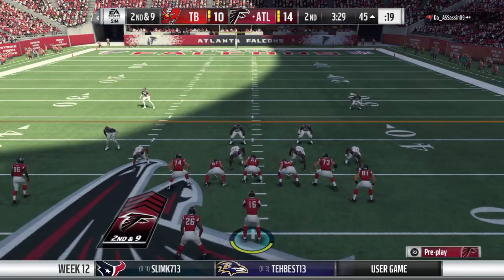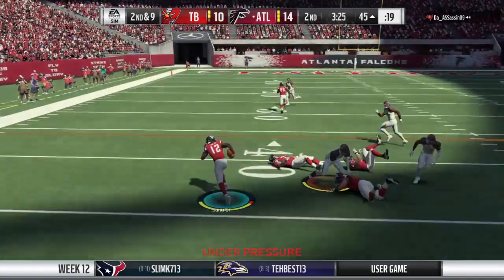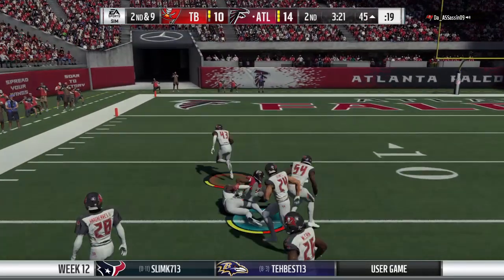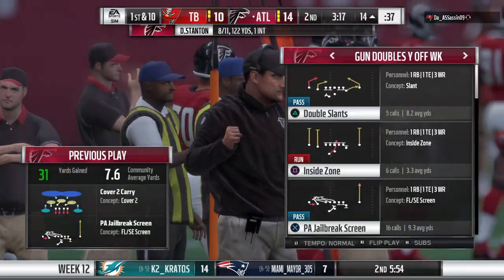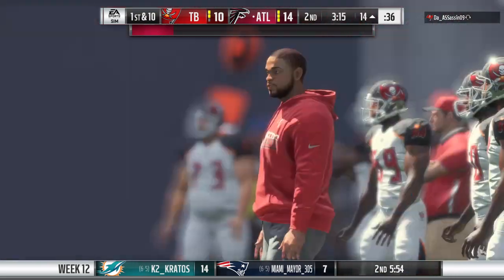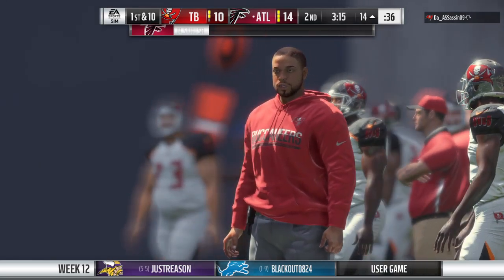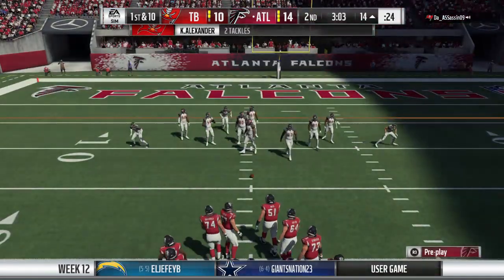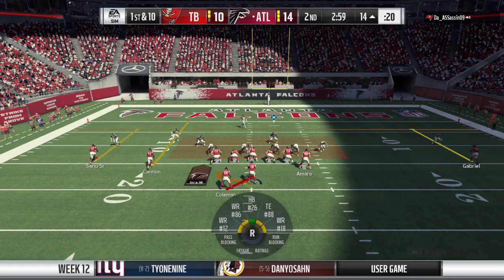Now let's go. The throw on 2nd down. Stanton getting it out left side to Sanu. And he gets this one all the way down inside the 15. That goes for a gain of 31. Oftentimes, guys who do a really nice job on the wide receiver screen plays are really good punt returners. It's the same skill. Make the first guy miss and then pick up your blocking and get downfield. Nice gain on that play.